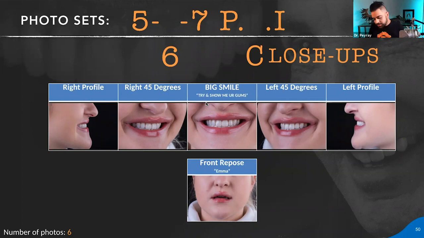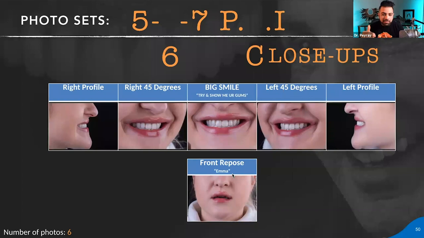You have 6 close-ups. So the only thing that changed with the close-ups that we got closer is this picture, which is the Emma. And that Emma, I put that out there because it is important for a patient to say Emma and then hold the lip, because I want to know the resting position of the lips, how much tooth display, how much gum display, what's going on. And sometimes in the past, when I used to do digital analog, I would measure behind the canine, because you want the canine to be 0. If you've done the COIS protocol, you go measure how many millimeters behind the lips, and that helps. Now with the photography and the video, it's going to be easier, because now you can scan things and see them.